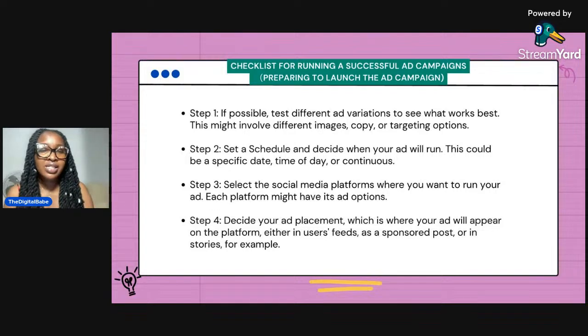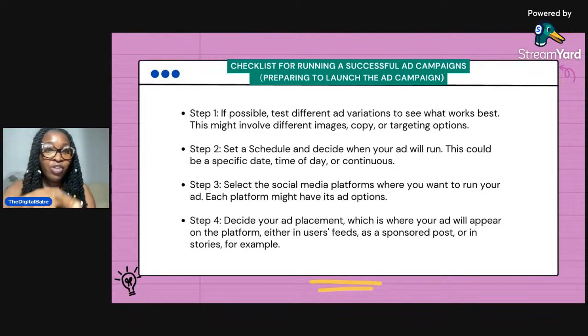And then the other step says, decide your ad placement. This is literally just where your ad is going to be placed. I gave examples earlier: story ads, feed ads, catalog ads, and all of that. So make sure that you also decide. These things are very important, because let's say you are a newbie and you've never run an ad before. When you take this checklist, you will actually be able to run ads.